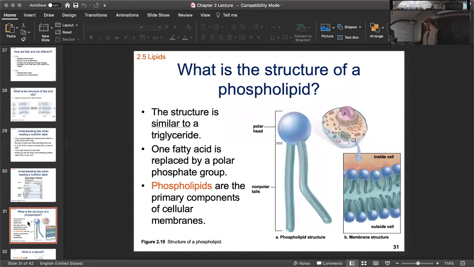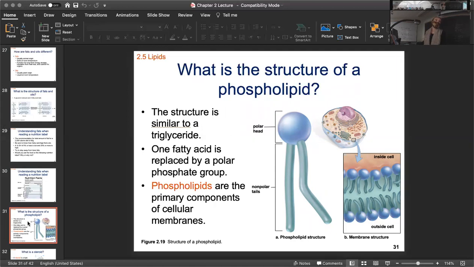All right? So we're still talking about fats, right? We're talking about fats and oils. We kind of took a little detour to talk about nutrition labels. But now, let's talk about it a little bit on the smaller scale. This is called a phospholipid, okay? And the word phospholipid, when I look at the word phospholipid, it looks like phosphate and lipid to me.